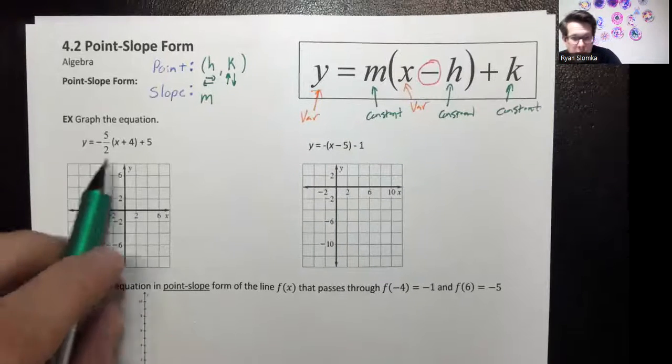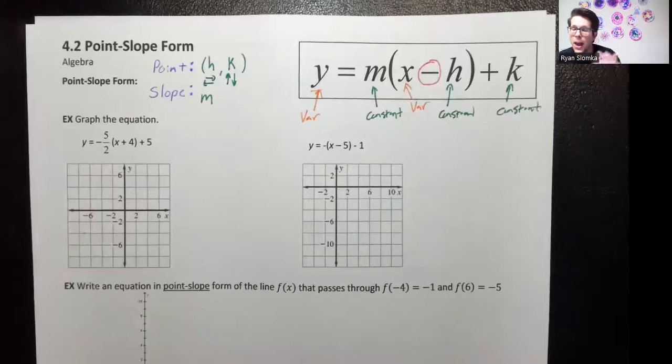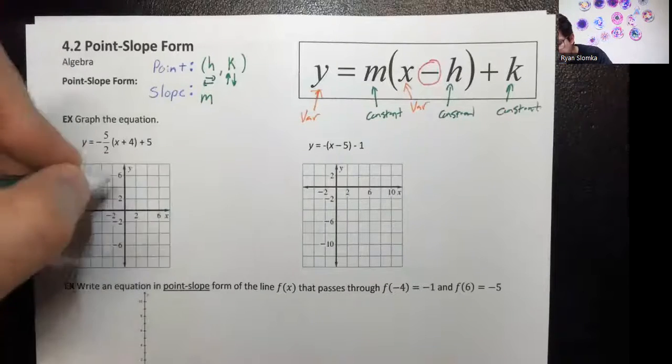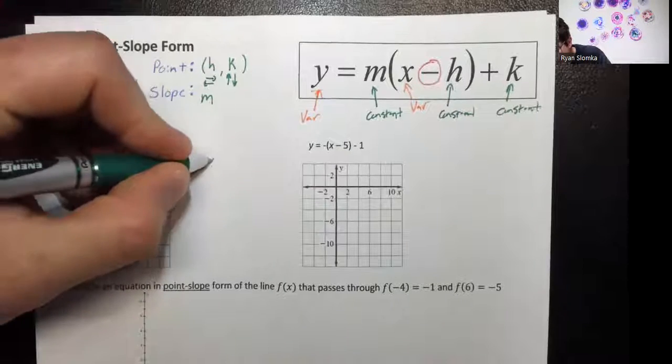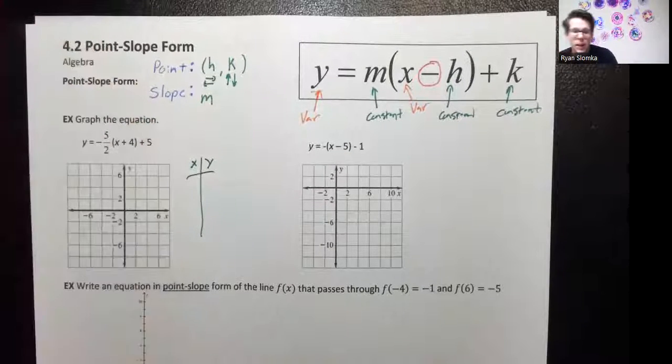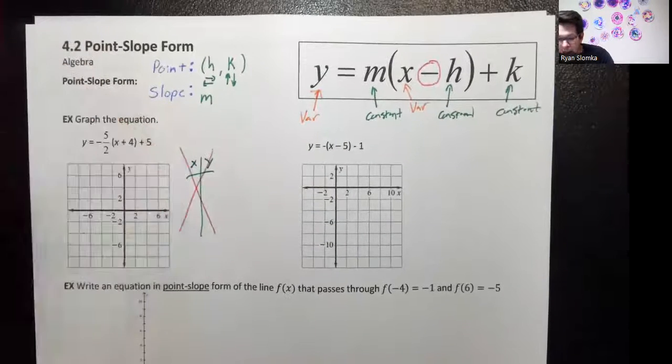So our first couple of examples right here are asking us to just graph, and graphing is one of the easiest things when you have point slope form. A lot of times if you're trying to graph equations, you need to build yourself an XY table. And I know that a lot of people don't like to do that. So point slope form is really great because you don't need the XY table. You can just jump right into plotting. So I'm going to do that instead.